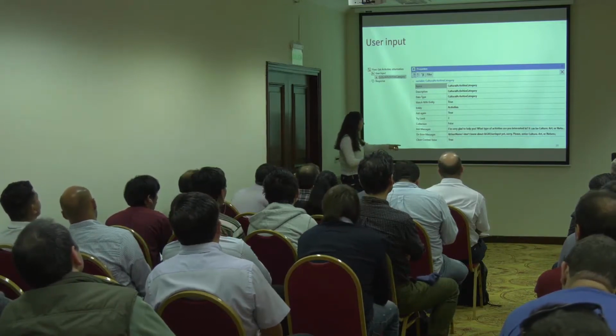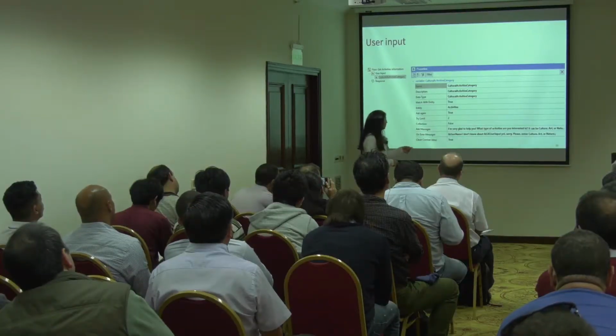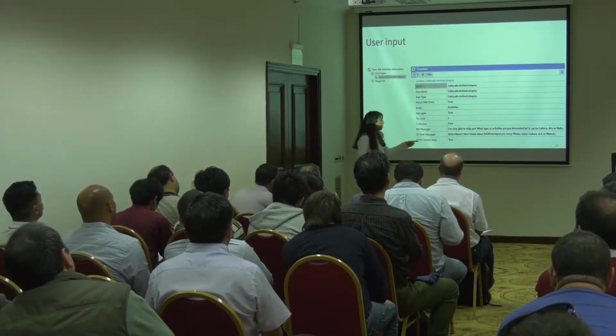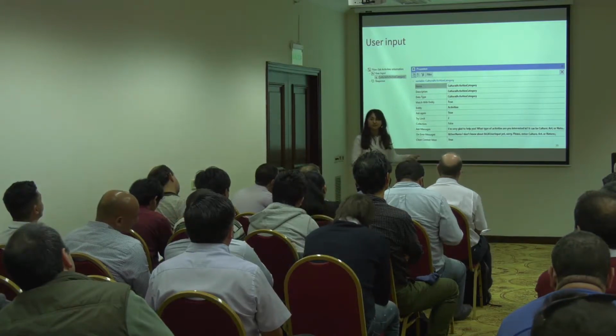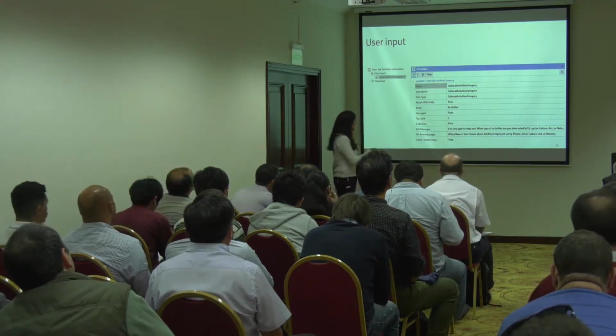I don't know whether you can see that here it says username as if it were a variable. This is because username is in the context. At some point, I talk to the user and I know how he's called, so I use the name of the person. The user says, I want to do activities with the bike, and I say, Pedro, I don't know about bicycle activities. Why? Because it's not among the values of the entity. Is that clear?